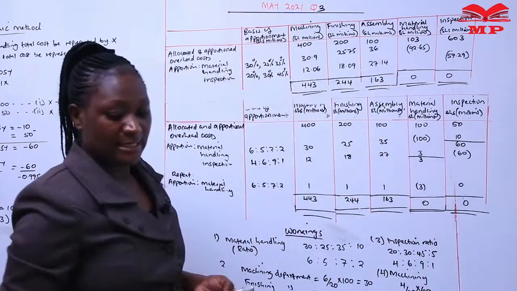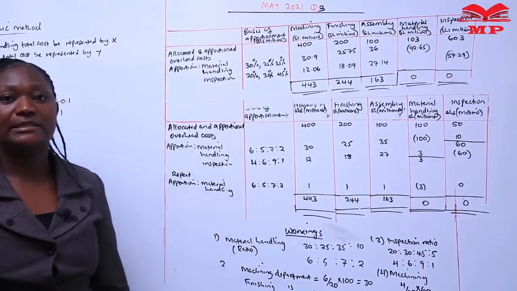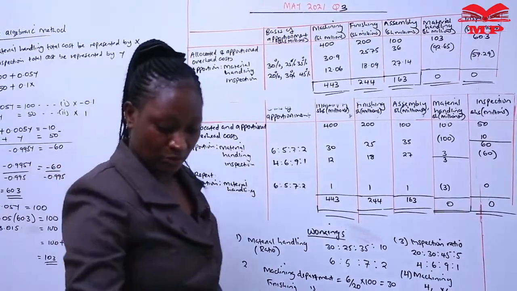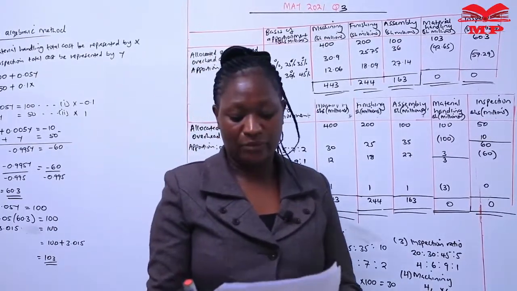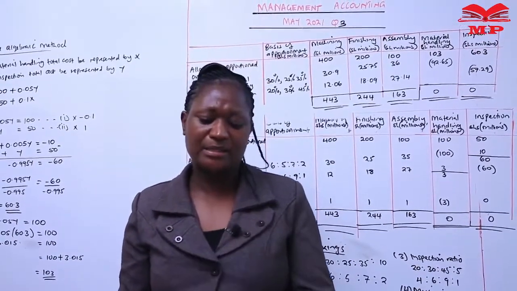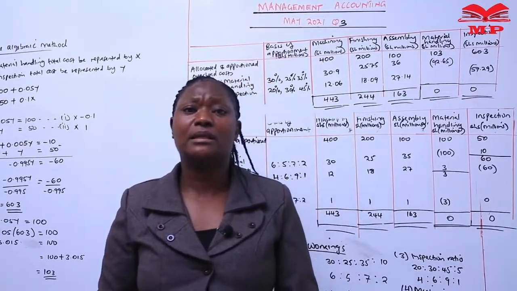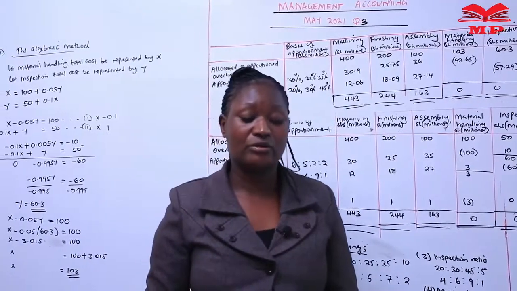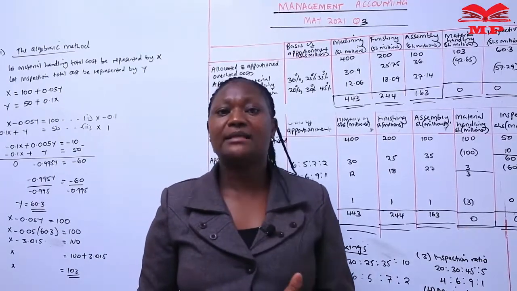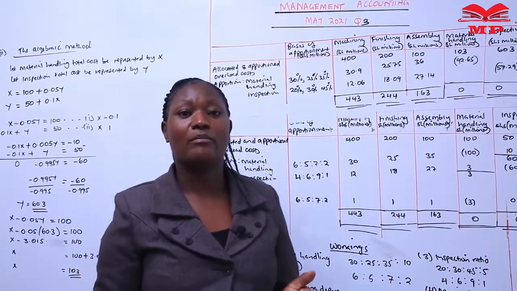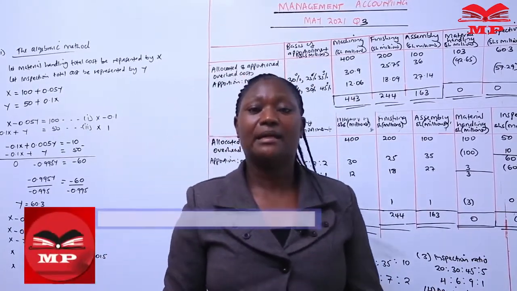So I say that this method is an alternative method to continuous allotment, and therefore it should yield the same results. So this was question number 2. You can also use other methods. Under the same part 2, we may also be required to use a reciprocal method and then sometimes direct method. So you need to know how to apportion overheads using direct method or direct allotment method and reciprocal method. And this marks the end of our question number 3.